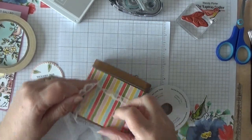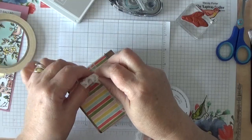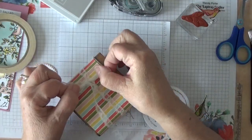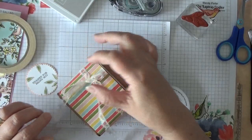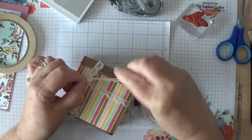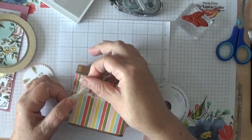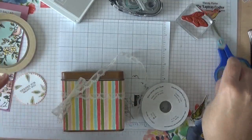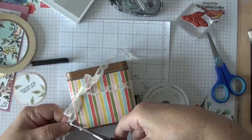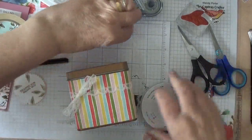Oh, I always tie it the wrong way around. Let's do it this way. Pull that through there like so. Want it so that it goes. Well, that's not too bad. Got a bit too much loop, I think, but that's not too bad at all. Let me get my scissors. Let's do with me sharp scissors. And then I'll snip that there, and I'll snip that one there. Pretty.